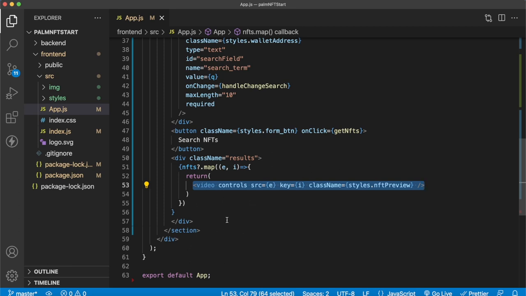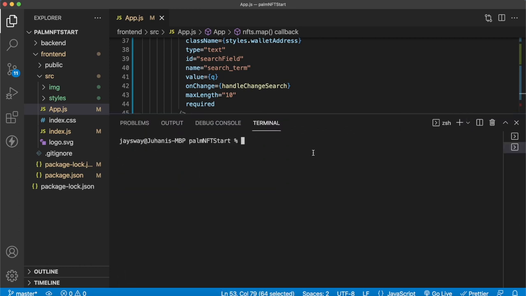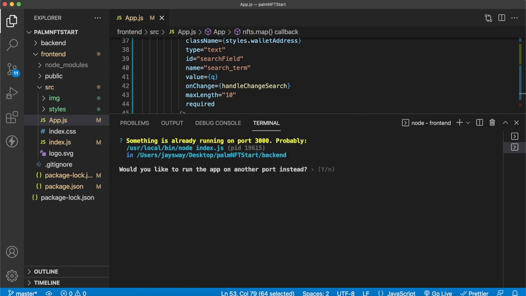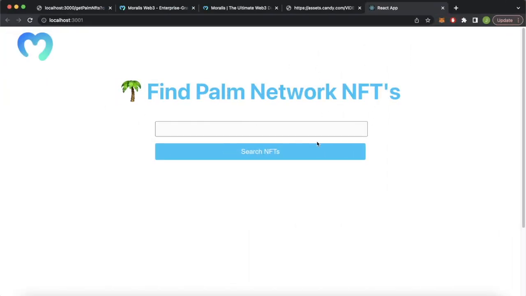So now let's fire up this front end. Open up our terminal, open a new terminal over here, jump into the front end folder, make sure we install all dependencies with npm i. And as that's finished, we can run npm run start, which will open up our front end. Because we have something running on localhost 3000, which is our backend, this asks us to rather run it on localhost 3001. Let's press yes. And our front end will look something like this.